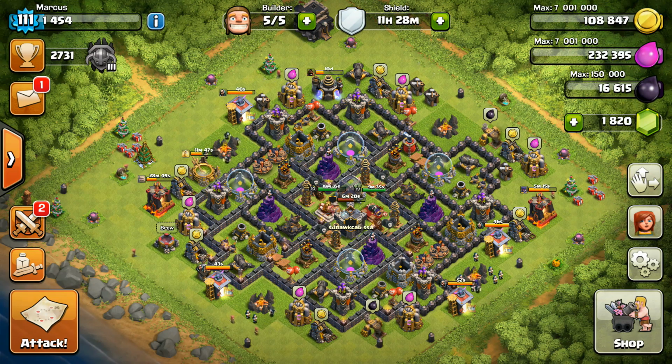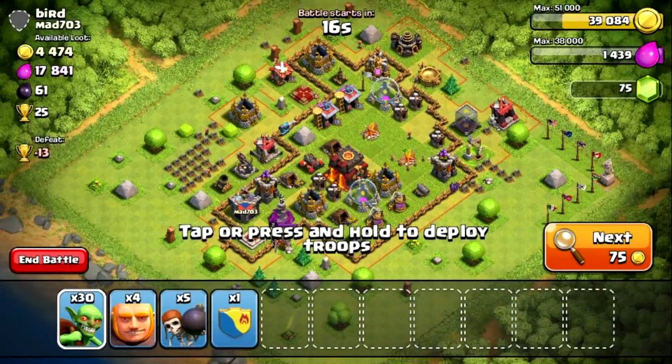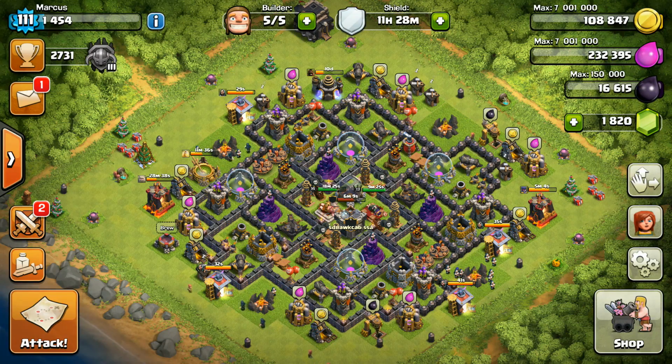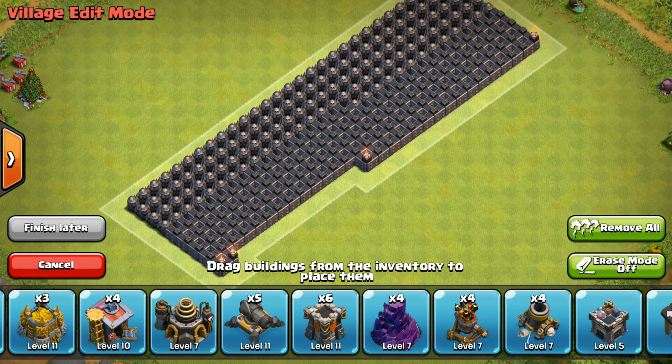And you would guess, everyone's most hated upgrade. Everyone dreads it to the point of having a base that looks like this. And yes, we are talking about walls.